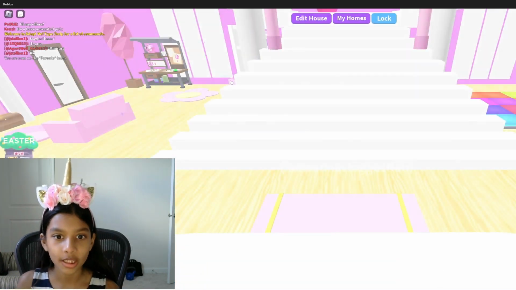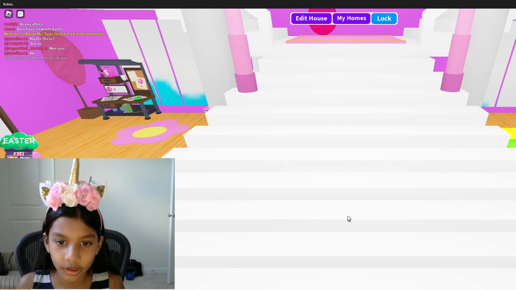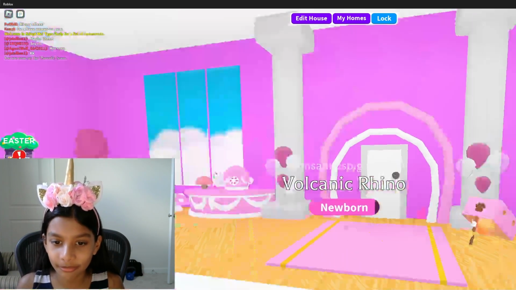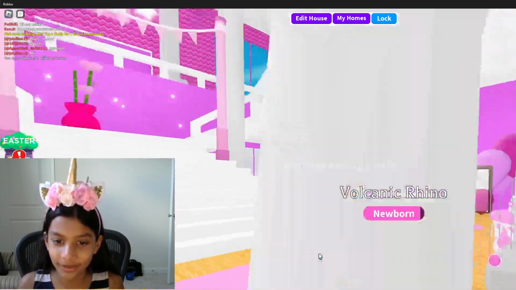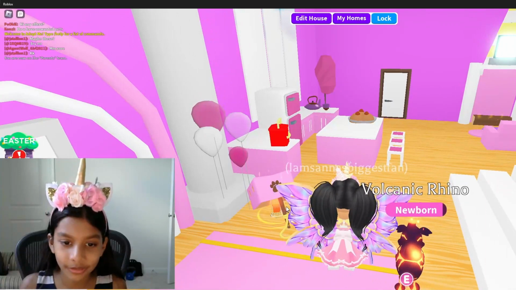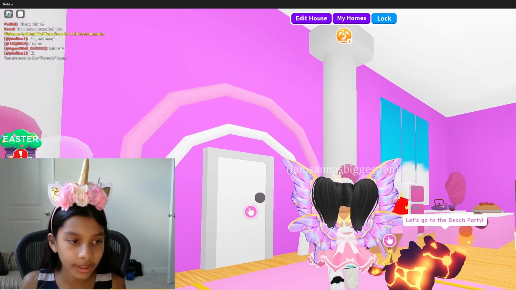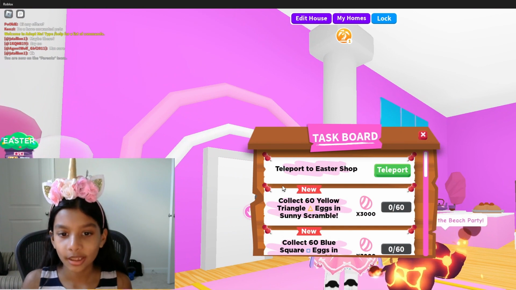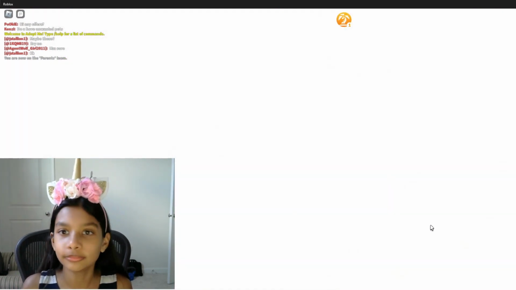And I already saw a pink chicken item on the cover, so I don't know what that is. My avatar is invisible. It's loading my avatar. Sorry, guys. So, let me just get my lures. It's an ancient potion. Okay, so now we got teleport to the Easter shop. Seems fun. I'm going there.